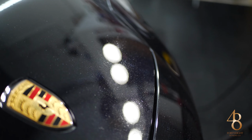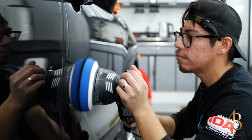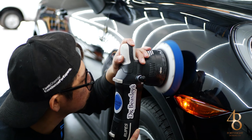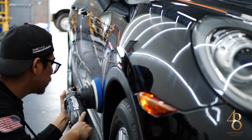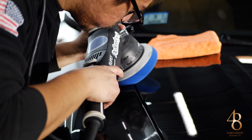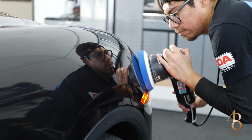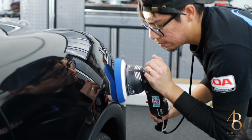Now, the paint enhancement is a process of using a very light polymer-infused abrasive on your painted surfaces. It removes a very light to minor marring and scratching from your vehicle's paint, all while enhancing the gloss and shine and adding a primer layer of protection, getting it ready for our sealant application later in our level 3 exterior detailing process. Now, if you're looking for complete swirl mark removal or heavy to medium scratch removal, we recommend checking out our paint correction processes, which include the 1-step and 2-step paint correction.